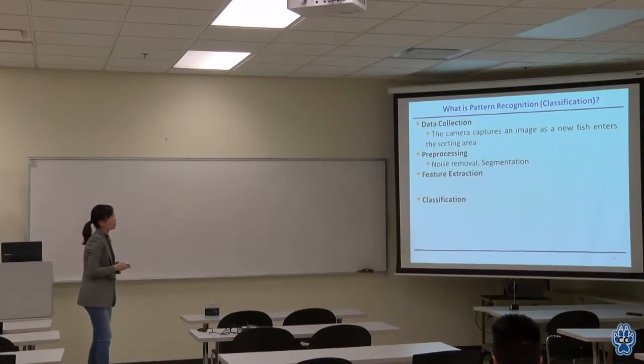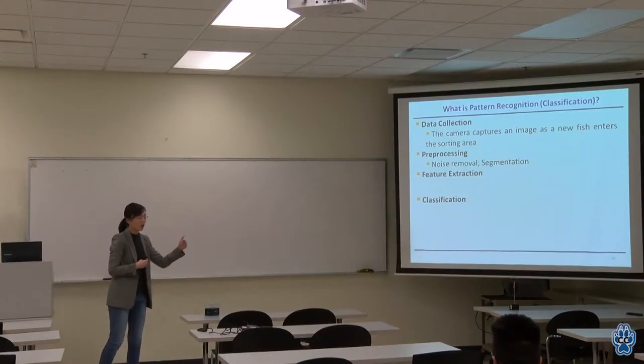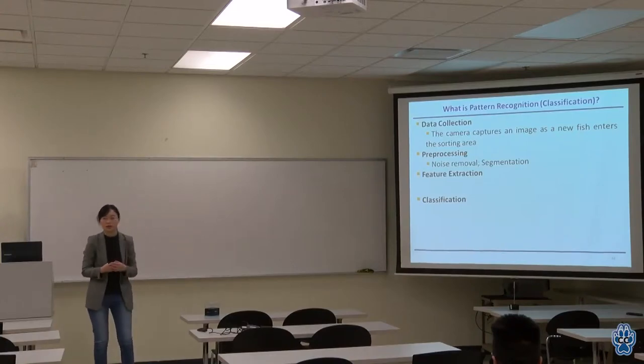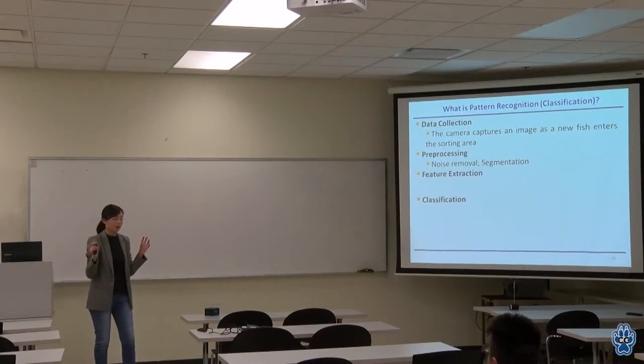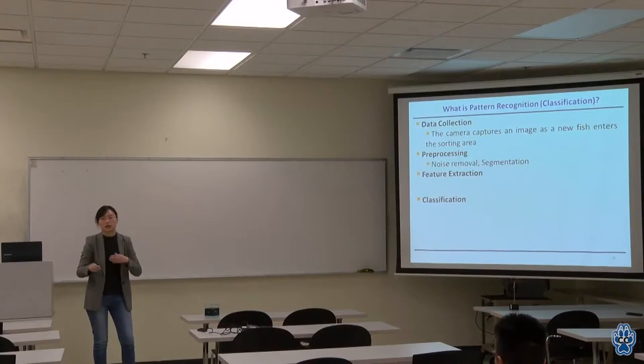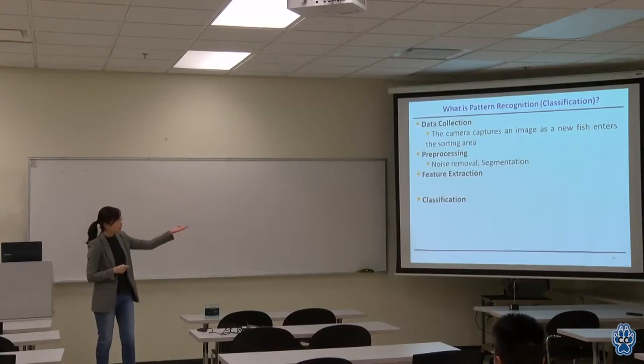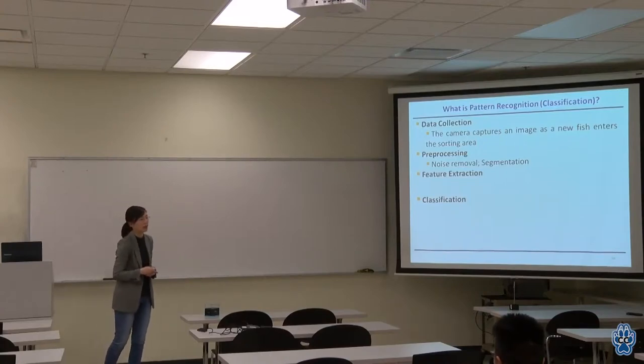And then the third step is feature extraction. As we have seen in one of the previous slides, the raw EMG signals are pretty noisy. You can't tell anything from the raw data. So this feature extraction step basically is to calculate or extract these key features that can characterize this data. So for this special example here, what can we do in the feature extraction stage?